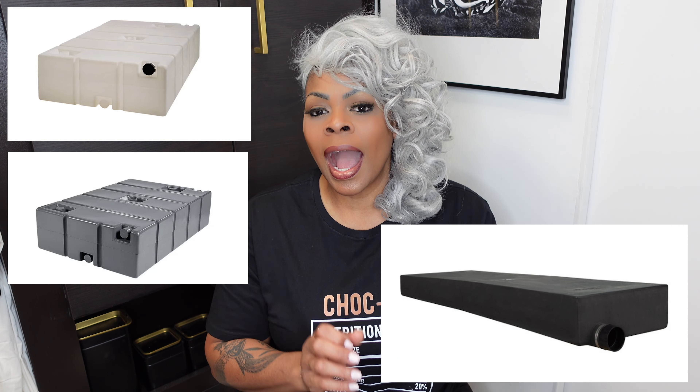When it comes to your holding tanks, you have three we're talking about regarding waste: your fresh water tank, your gray tank, and your black tank. I'm going to be focusing mainly on the black tank. Your gray tank receives your shower water, sink water, dishwasher, and washing machine — pretty much all wastewater except toilet waste. The only thing that should be going into your black tank is waste and toilet tissue.